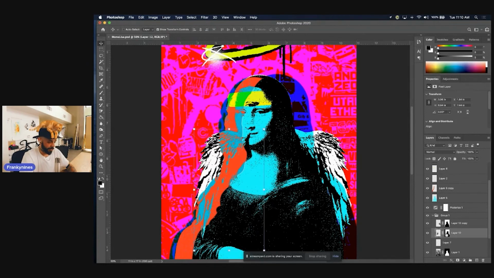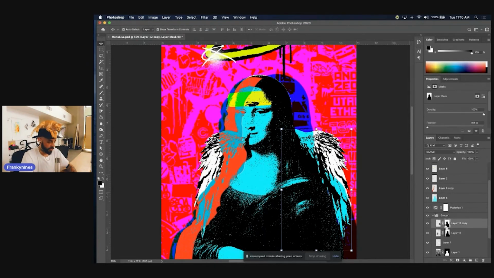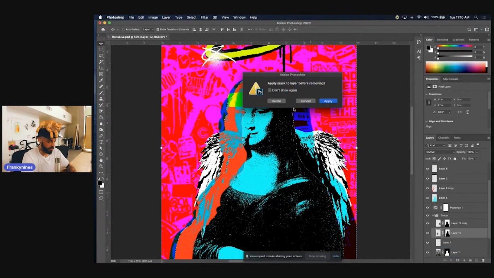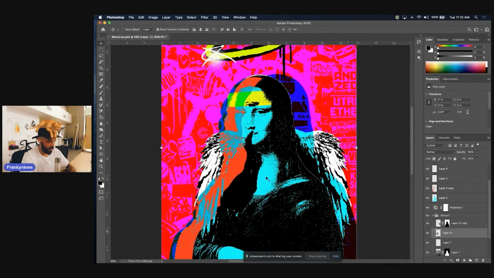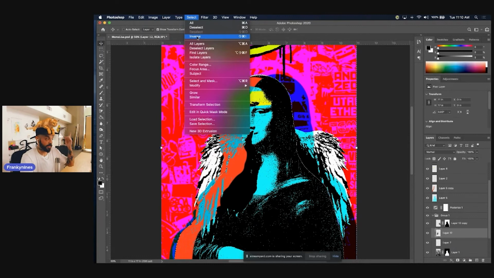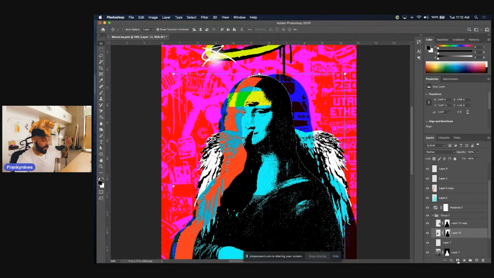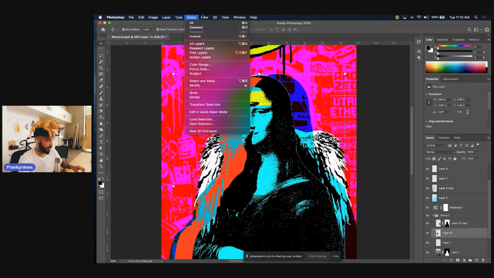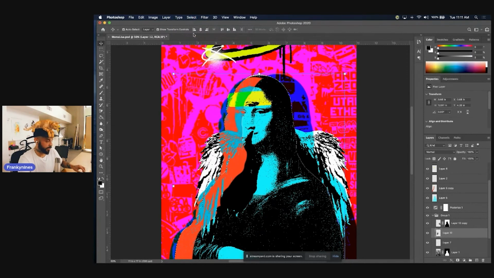And then I'm going to do the same selection here. So I duplicated it, and then I'm going to do another selection here. I already have a mask. I can just nuke it. I don't need it, but I have my selection already. I need to invert my selection so that it's going to mask around the outside.